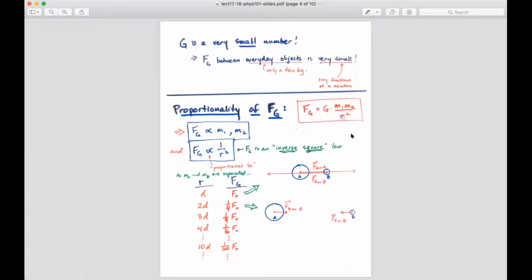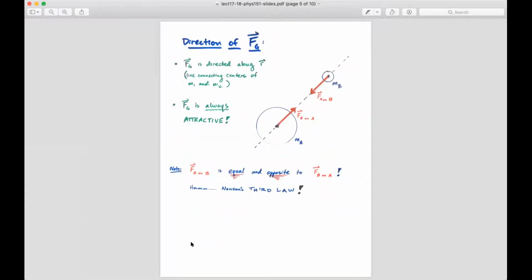So we don't worry about the gravitational force, even though the mass of Jupiter is very large, and even though the mass of the Andromeda Galaxy is ginormously large. We don't worry about their gravitational forces acting on us in daily life because they are so distant. Okay, so this is just a good thing to memorize, and we'll do some more examples with this coming up later.